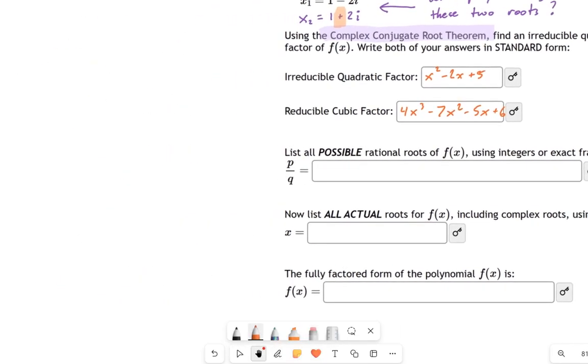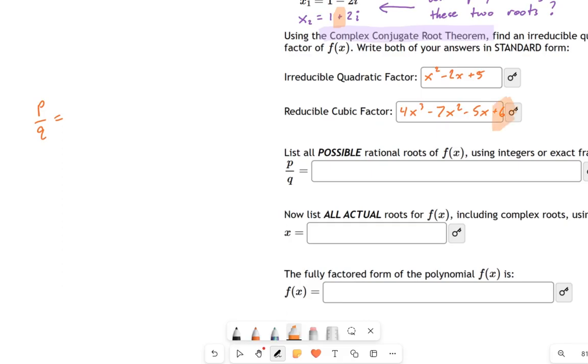And if you remember what we do here, this is the P's and Q's business. Remember the rational roots theorem. I'm going to take all the factors of 6, right? This number at the end right here. I'm going to take all the factors of that, which is 1, 2, 3, and 6. And I'm going to compare that to all the factors of 4, right? 1, 2, and 4. Don't forget there's plus and minuses. And there's a lot of possibilities.